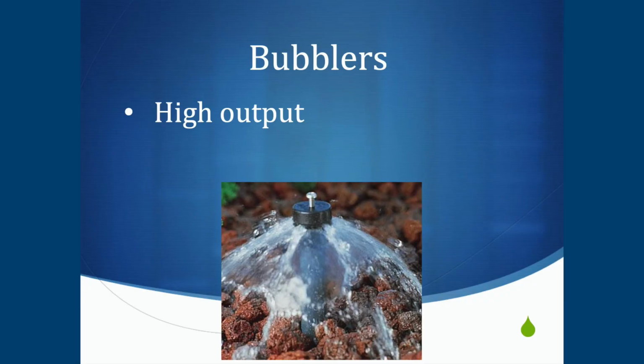Okay, and then bubblers. Typically you'll see these on really large fruit trees or citrus trees. These are the ones that sometimes you'll hear called flood bubblers, and they really do flood, especially in our soil. It's okay as long as you have a basin to collect it. But we need to know if we have these, because it's going to impact how we water. These are also considered high output. They have about the same output per sprinkler as a fixed sprinkler head that you would have on your lawn. So just keep that in mind when we're programming.